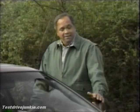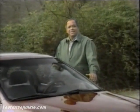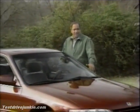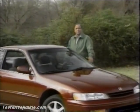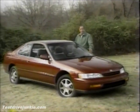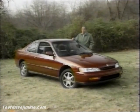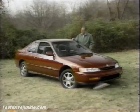Year after year, the Honda Accord ranks as one of America's best-selling cars, thanks to an outstanding blend of style, highway performance, and overall efficiency. We recently tested the new '94 Accord sedan and found it to easily live up to the reputation so carefully established by its predecessors. So when Honda sent us the newest Accord Coupe, we expected to be no less impressed.